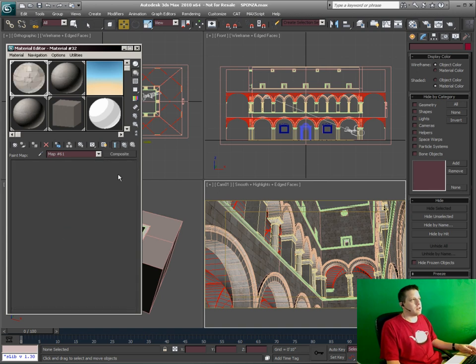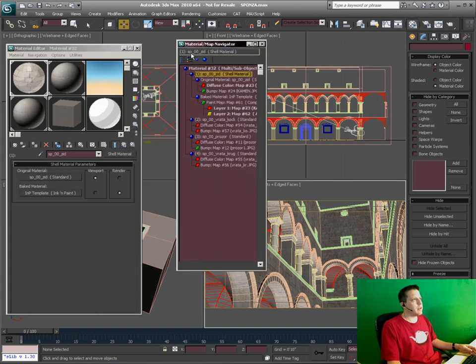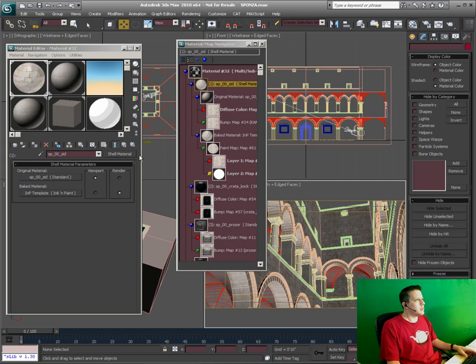So now I've got a version of my material, and if I come back here, let's look at the material map navigator. You can see that we've got a version that is realistic, and we have a version that is non-photorealistic. So we've got a switcher here. And again, this is something that you could use Neil's script for to collect all of the materials in the scene and just switch that value. So this is going to be a way that you can have a realistic version and a non-photorealistic version of one or more things in your scene and be able to switch that on the fly.